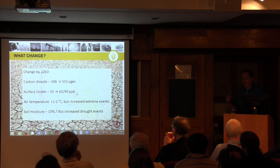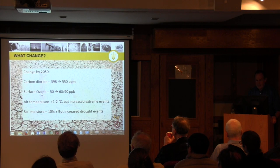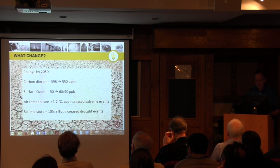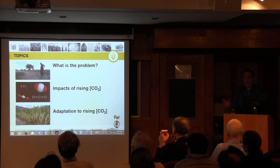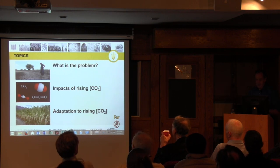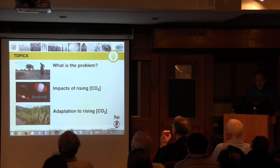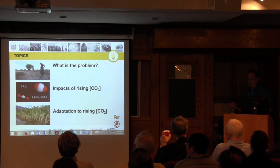A lot of this rise actually comes from south of us, in the tropics, particularly in East Asia as well. But these are really four major global change issues that our crops will have to face by 2050, and indeed are facing already. The crop ancestors evolved in a CO2 concentration very different to the one we have today. Tropospheric ozone, we think pre-industrially was probably no more than 10 parts per billion; today it averages 50 parts per billion, and we frequently see 100 parts per billion in central Illinois today.